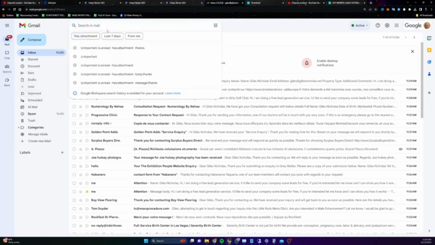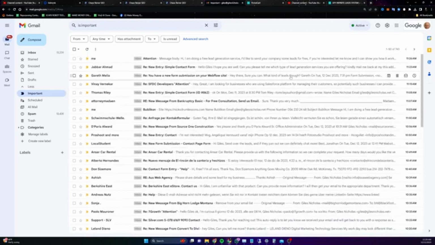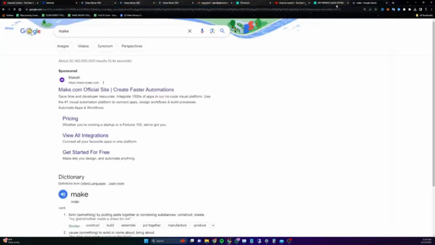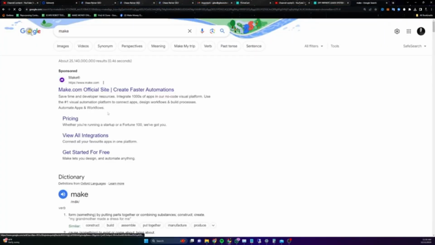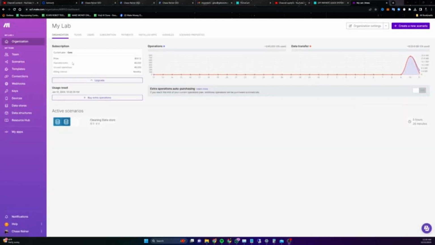So now if I go into the search inbox and I do is important, I get all of the actual leads here. Now here's what's even cooler than this. If you get set up with a G Suite, you can actually API into Gmail, meaning that I can use a tool like Make, which will automatically take these leads and shove them into a CRM, because we don't want to respond to all these leads inside of Gmail itself, because Gmail is going to basically get mad at us for trying to send out a bunch of messages. So we would use a tool like Make here.